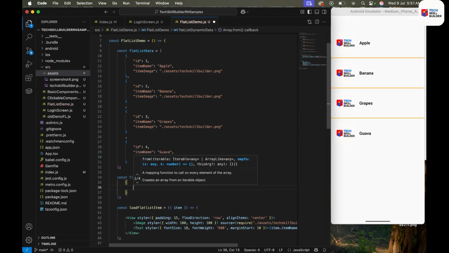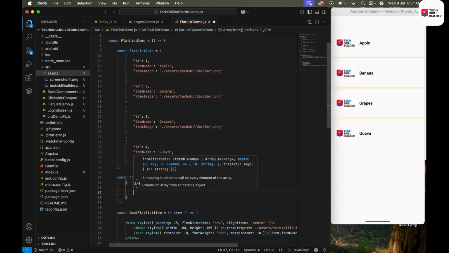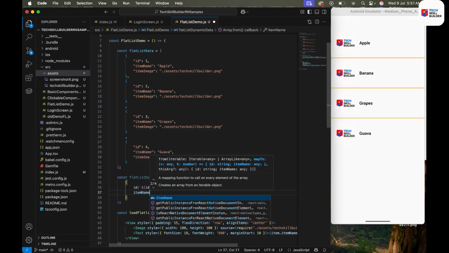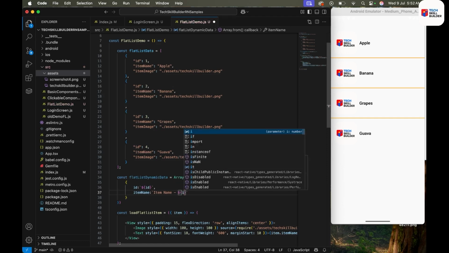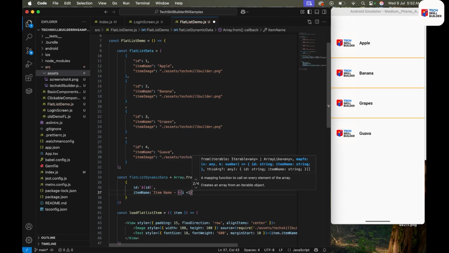So first is the id, that is how we can retrieve it, id, and then atom name. So here how we'll do it is atom name, space, and then we can say here I plus 1, so it will do it in a loop with I plus 1.